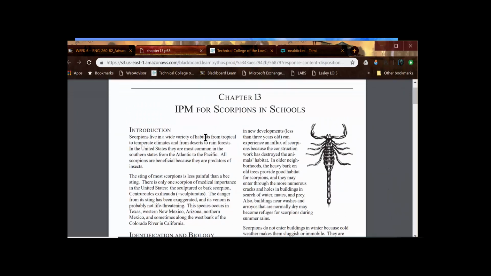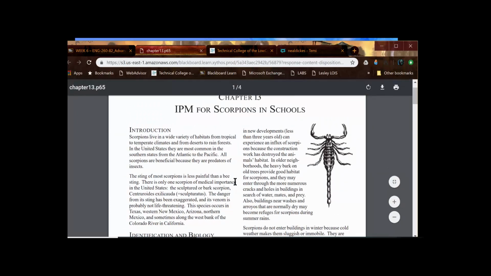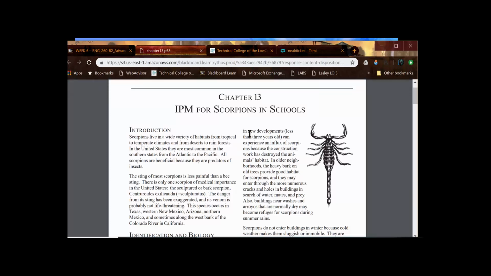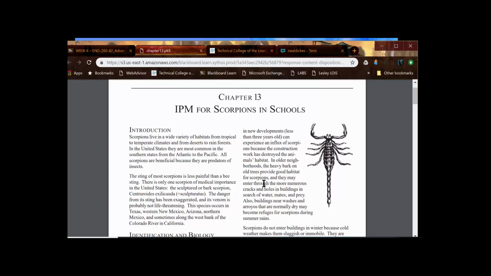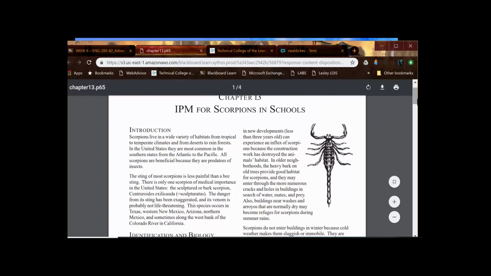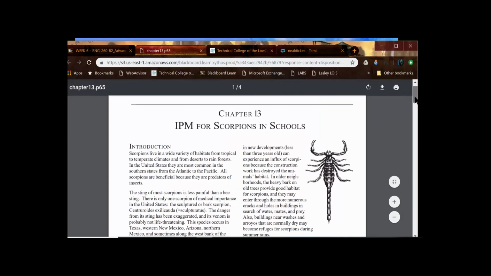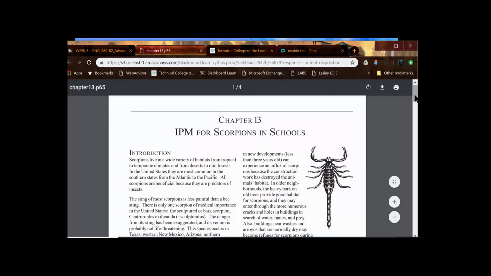So this was what the school district was given as a report, which is fine for the school district level. But now you need to warn the parents about the danger of the scorpions, but they don't need all of this information. So what's the best way to get the information out to the parents of the elementary school kids, and for them to be able to also talk to their kids about it? What information do they need? Now remember, I do want to see some graphics in there, at least one, maybe two, all right?